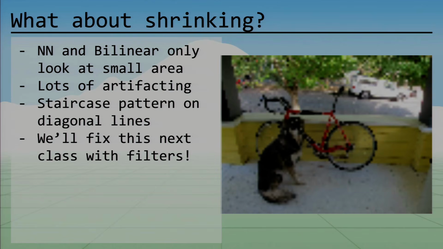In particular, we get these staircase patterns where we have some smooth line, and we would like to see in the shrunk down version some representation of this smooth line that doesn't look jagged. But what we end up getting with these basic interpolation methods are jagged lines and things like that. So what we're going to be talking about next class is ways to fix this using filtering and looking at small areas of pixels to get information if we want to shrink them down. But also we're going to be using these same methods for getting a bunch of other information about images. And so this forms the basis of the convolution operations that we'll be talking about for a lot of the future class.